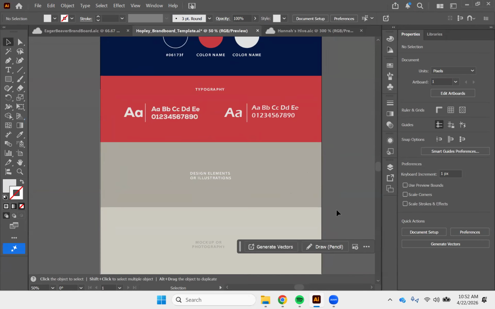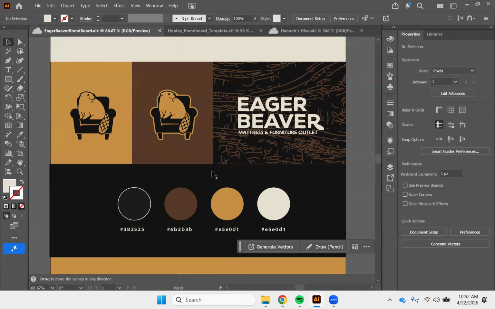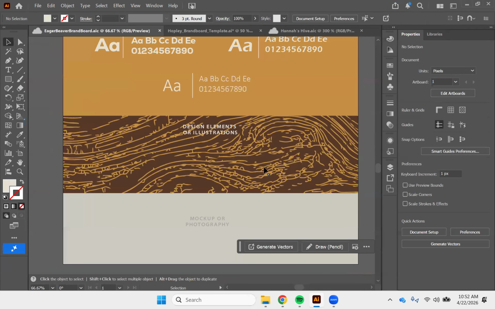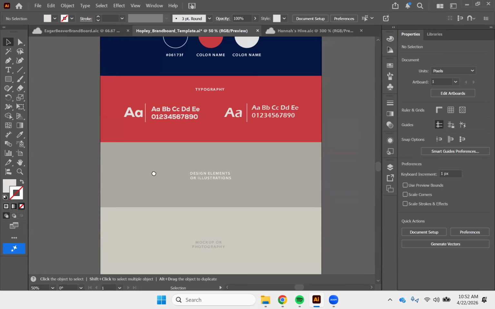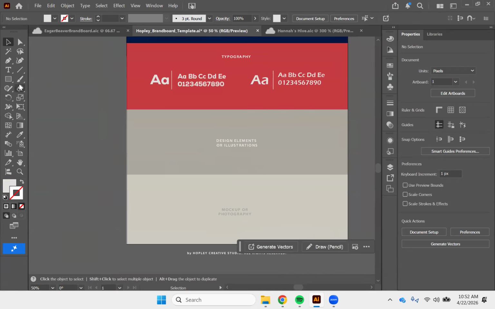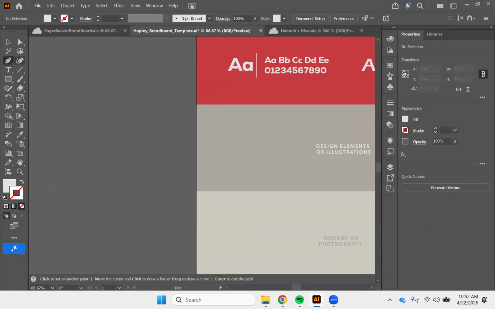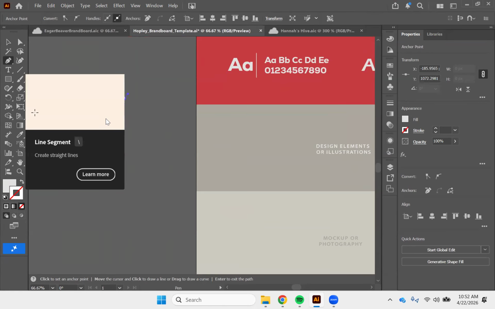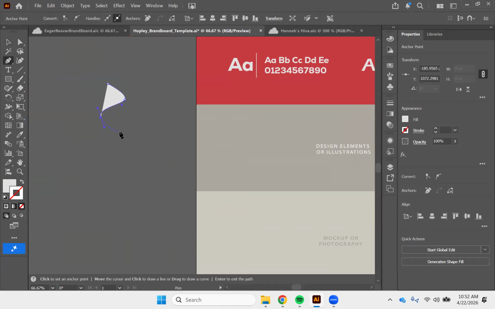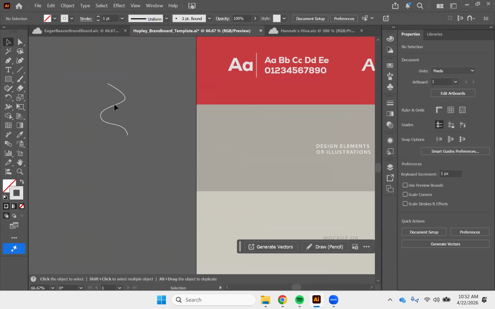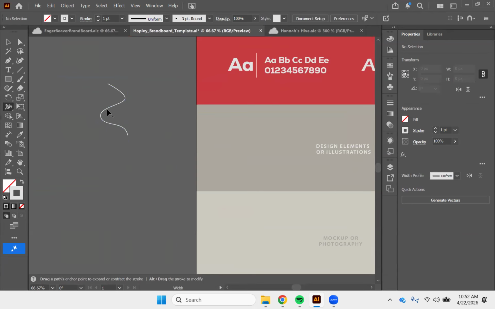Okay, now design elements or illustrations, all right? So oftentimes companies will have special patterns or designs or different icons that they'll include in the company. So over here, what I did is I included this wood texture, all right? But you can have whatever you want. If maybe it's a coffee company that you did, then maybe you use your pen tool and you make little swirlies or such that are kind of different icons that people can use.